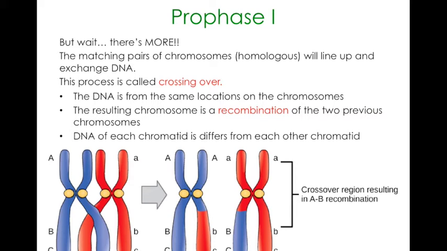Later on, when these chromosomes split, they will split down the middle, just like in mitosis, and you will notice that this strand is all blue, this strand is blue at the top and then red at the bottom, this strand is red at the top and then blue at the bottom, and this strand will be all red. Each of these strands will go into a different sperm or a different egg and look different. That's the recombination and the crossing over occurring, and it happens in prophase 1.